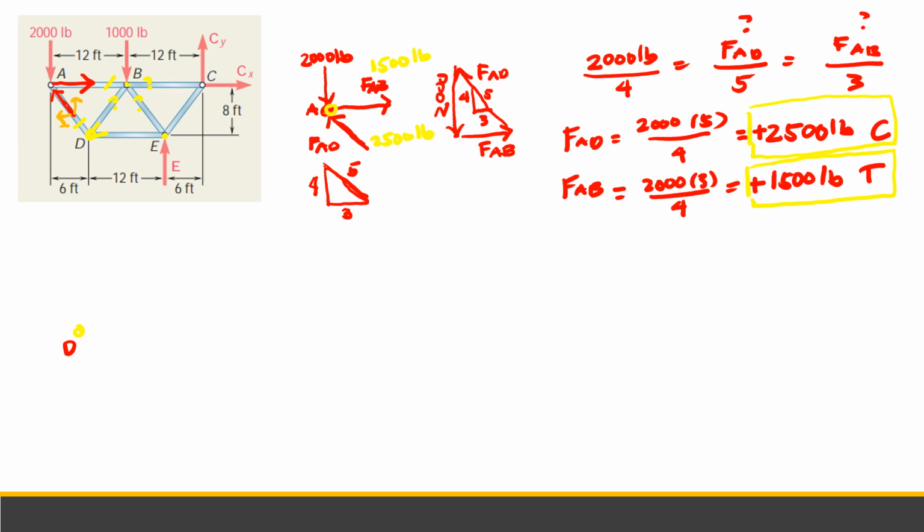Okay, so first is we will draw the free body diagram of D. Okay, so meron tayong compressive force na AD, which is 2,500 pounds. Now, so since this is in compression, so meron siyang X component na to the right. So we can assume that FDE or yung force DE is in compression also. That is toward the joint D. And yung force DB naman is in tension. So force DB. Okay?